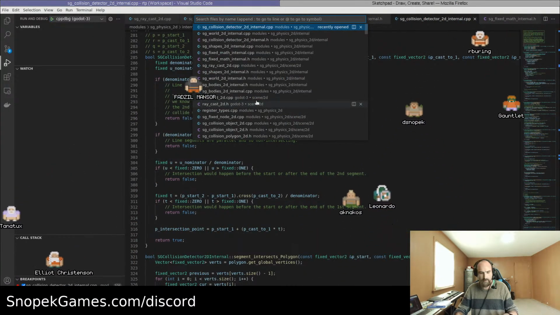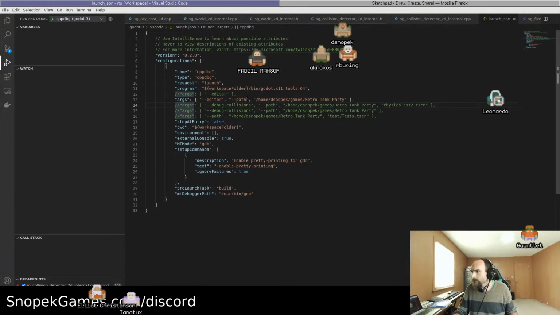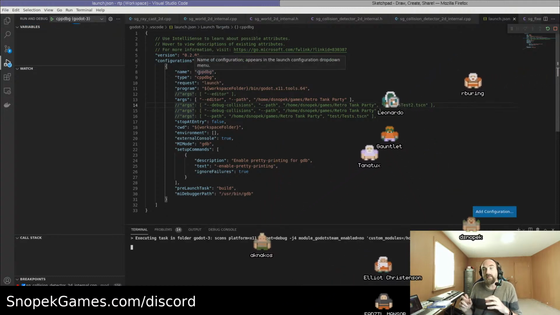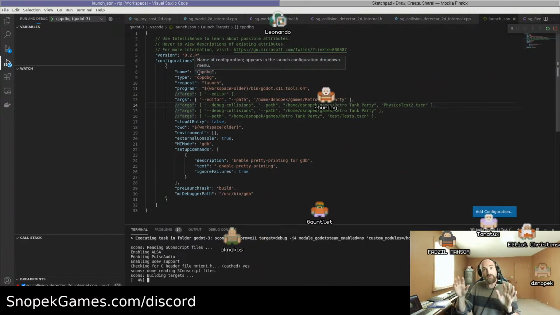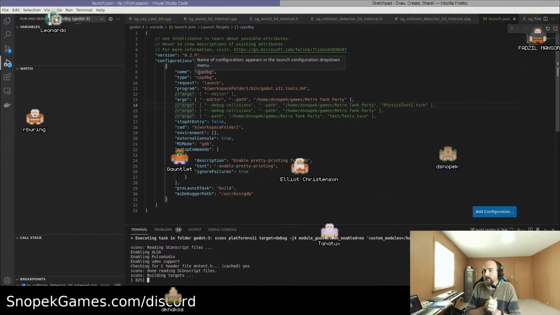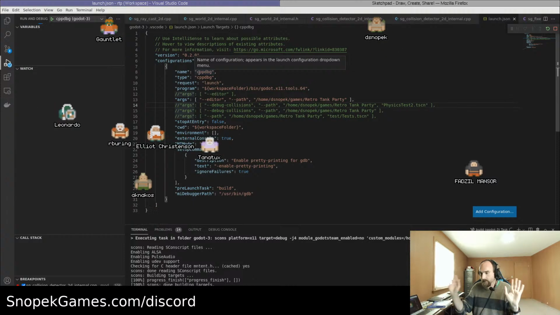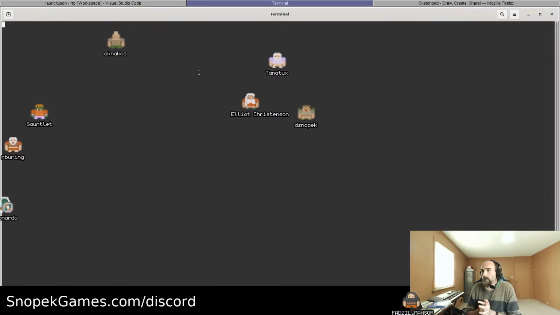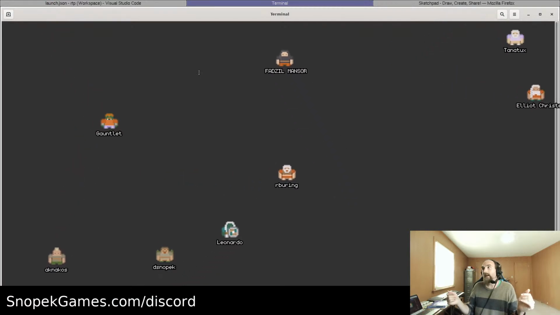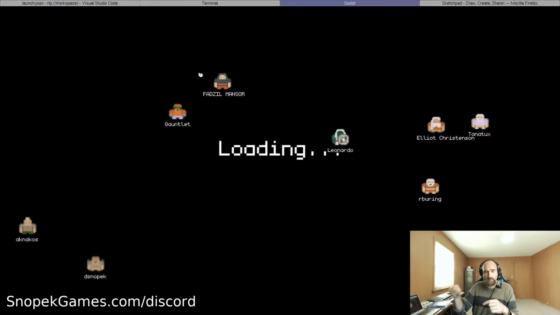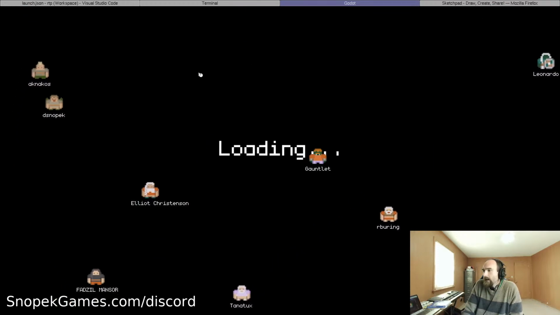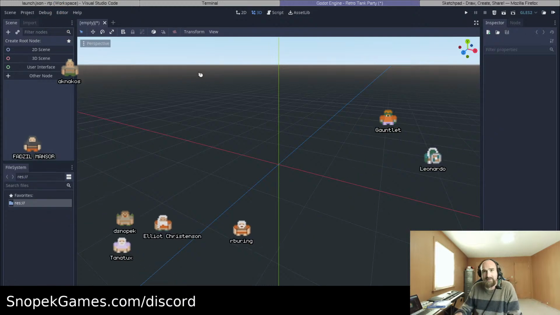Let me make sure this is going to start up the editor. Yes, looks like. And we got through putting our version of static bodies on all of the obstacles in the levels and converting the levels to all use the new stuff, and it worked. That was awesome. Except for the maze level. There was some issue there. It was crazy slow, and the collisions weren't lining up where we were seeing the obstacles in the map. And I fixed that, although I haven't tested it since like Friday.